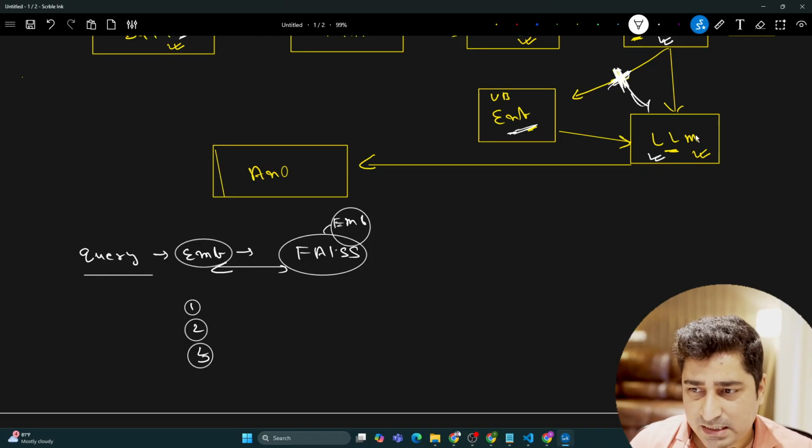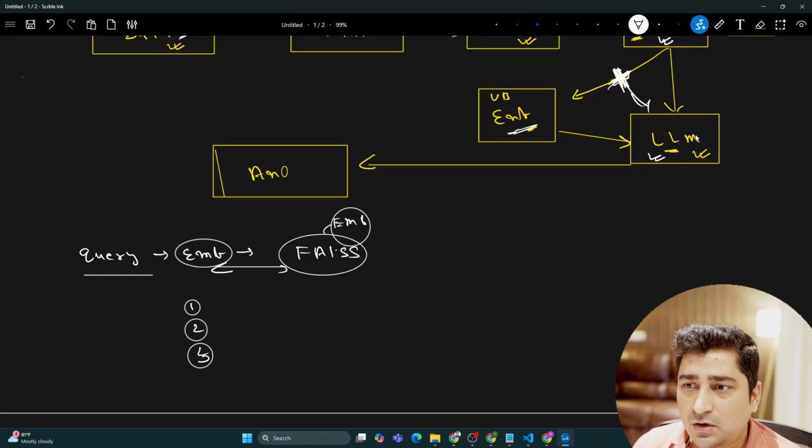This is not rocket science, by the way. This is a very simple fundamental concept that we are trying to learn over here. Not rocket science at all. So here it is going to get top 1, top 2, top 3. The nearest one is going to be top 1, then top 2, top 3, and top n. It is going to return.